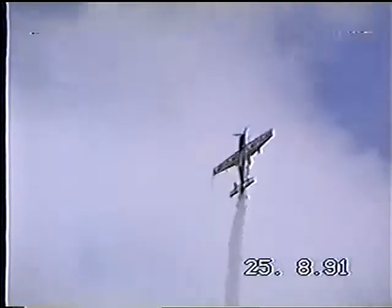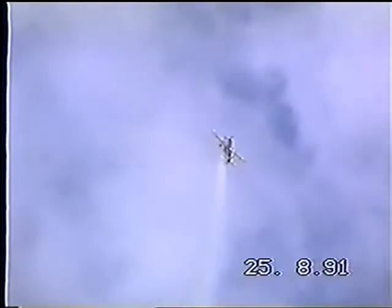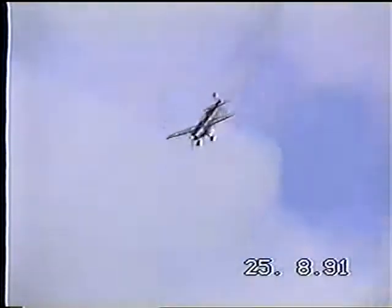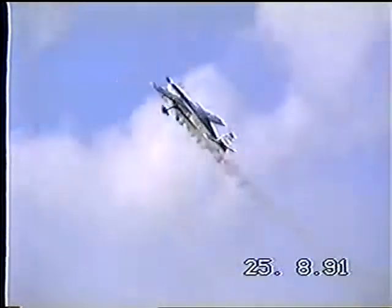Nigel learned to fly in the Rhodesian Air Force, first of all on the Piston Provost, and then on the Vampire Jet Trainer. And it was while flying the Vampire that he survived a forced landing in the bush when his engine failed. Well, his engine hasn't failed there, that's a very smartly executed stall turn. Fortunately, Nigel Lamb recovered from that incident and went on to fly Alouette and then Bell helicopters, ending his career in the Air Force as an instructor.